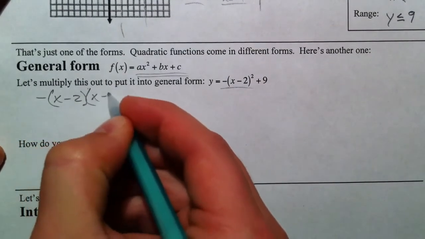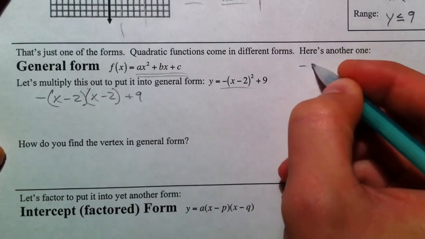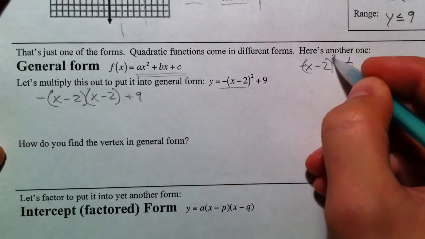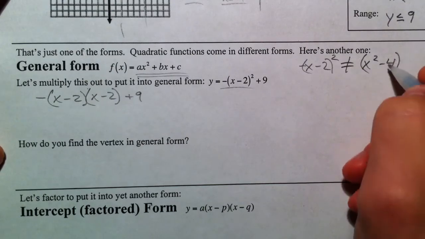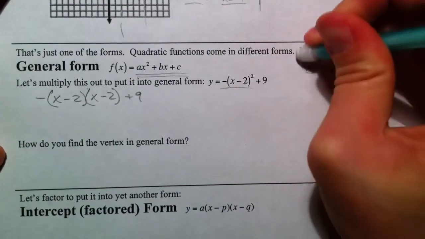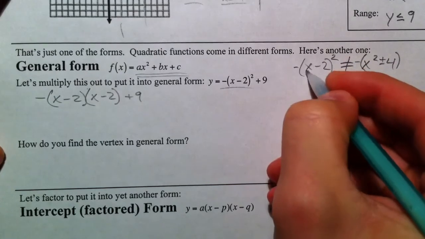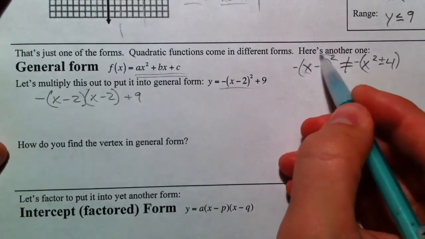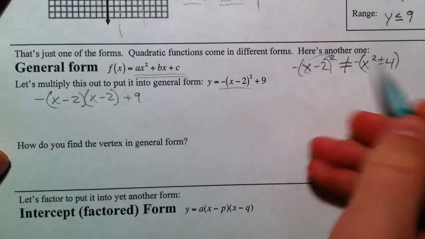You have to multiply it out as x minus 2 times x minus 2. So here's what I mean. This is not equal to x squared minus 4, or even plus 4 if you think about changing the negative. So that's a big no-no. One of the most common errors, try to avoid it. You cannot distribute squares over subtraction or addition, and that's the problem with it.